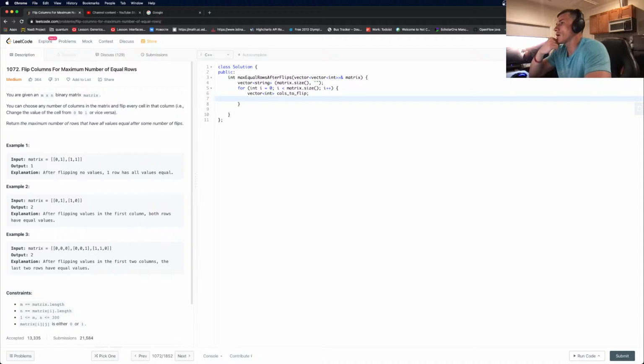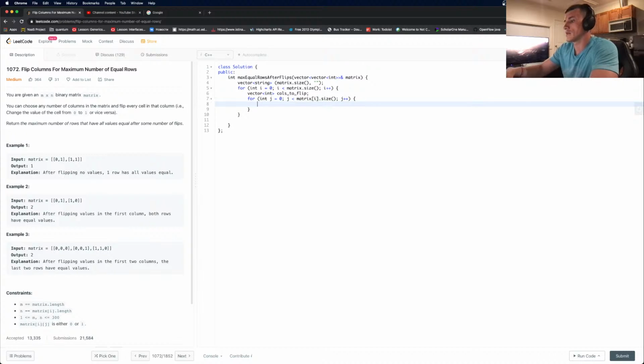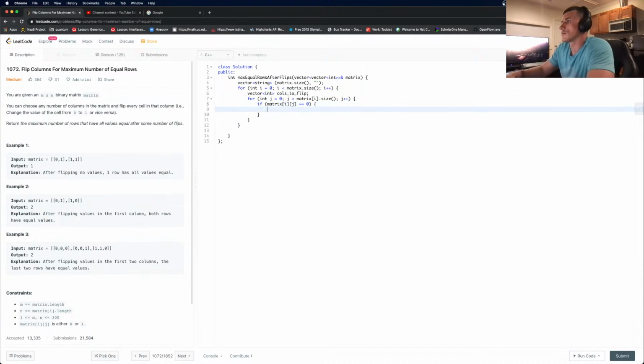So we can just say for int j equals 0, j less than matrix i size, and then j plus plus, and I will say here that if matrix, let's by default assume that we always want to flip to 0 and then change as needed, matrix equals 0, then we say cols to flip push back j.